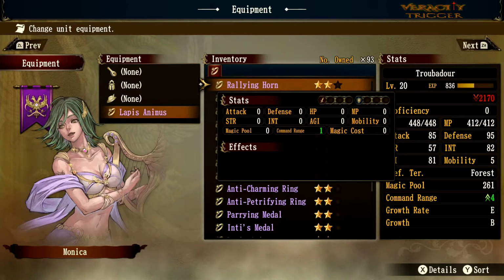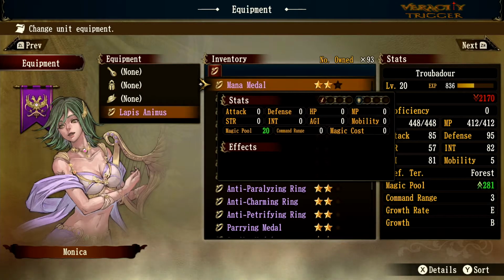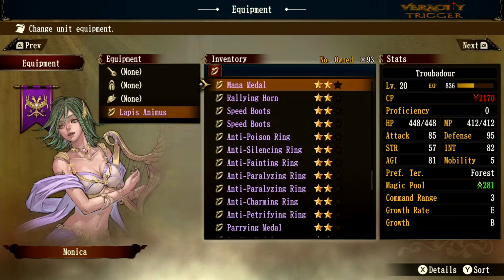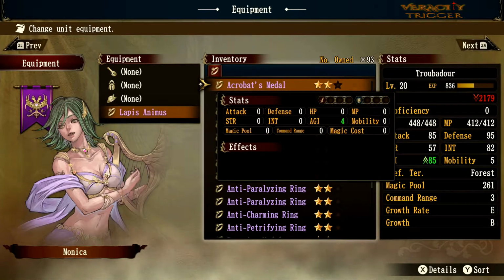Okay, let's see what is up next here. Mana Metal. Now this one will give you 20 extra magic pool, or in the original game it was rune control. So this is 20 extra points to add to an upgraded monster or something like that. Quite good. Acrobat's Metal. 4 extra agility, good for evasion, good for accuracy bonuses.